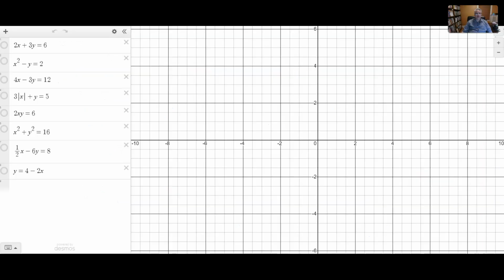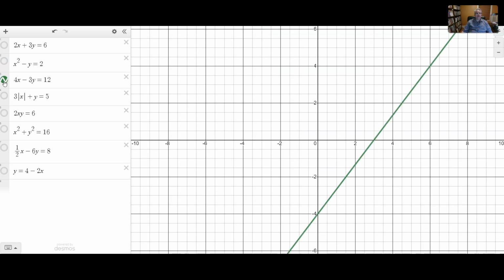Okay, I've opened up a graph in Desmos, and I'm going to graph all the equations we just discussed. The first one we said was in standard form. A number times x plus a number times y equals 6, and when I click on the graph, sure enough, it's a line. So if an equation can be written in standard form, we know the graph is going to be a line. All right, the next one we rejected because it had an x squared in it, and we see it's not a line. That's actually a quadratic function, and something we'll study in sophomore year.